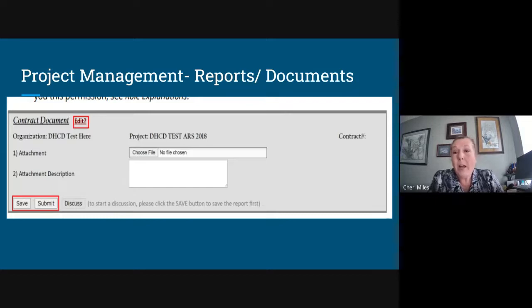Again, think of an ARS grantee who has completed 10 houses, and we've got 5 miscellaneous documents or contract documents per house. That's 50 plus documents that are going to show up under your project management tab that all are going to have the name contract document. I would have to sort through all 50 of those to figure out what it is I'm trying to find.